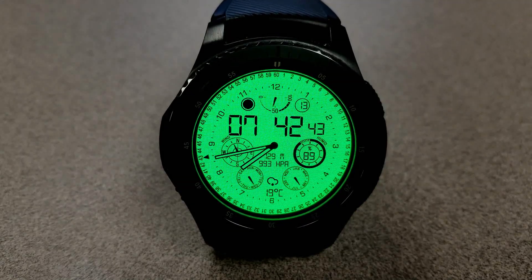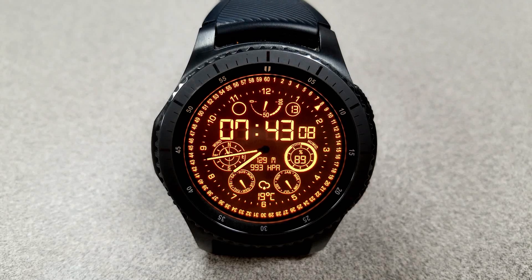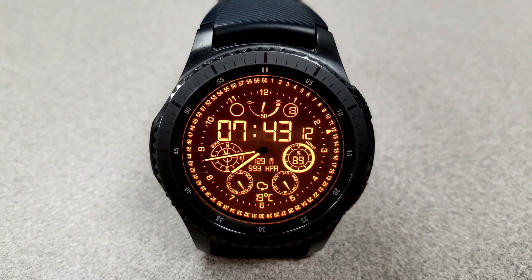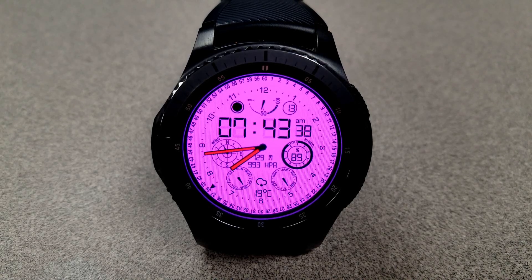Here's what you have access to. You have the moon face, battery status gauge and date, all located along the top of the face. A wind direction indicator, atmospheric pressure and altitude indicator are located just under the digital time, and below them are your weather, month and day of the week as well as your weather and temperature. In total, there are 14 different instruments.